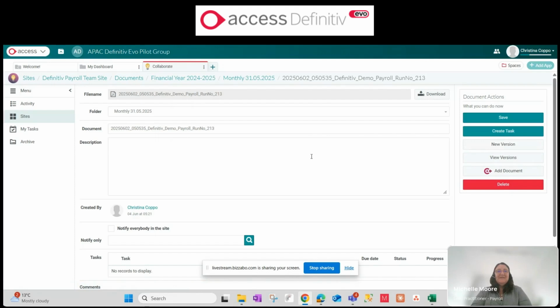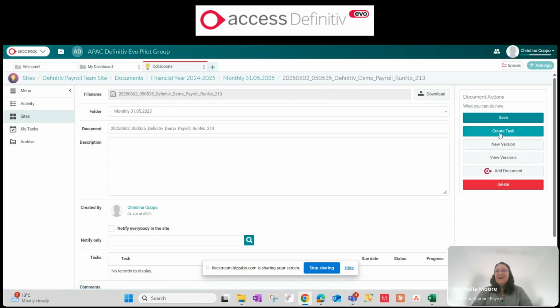Another thing you'll see here is you've got new versions. If you're doing a payroll check and there might be changes, someone can say, look, I've got these changes, can you make those changes? You don't need to create another whole section. You can just click new version and upload the document, and then they can check on the same area. You can also view old versions of the document, so you've got a whole history of the payroll from when you first ran it and checked it all the way through to when it's been approved. I find that quite handy, so you can track changes made between versions.